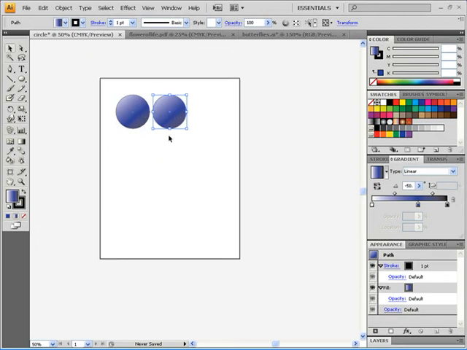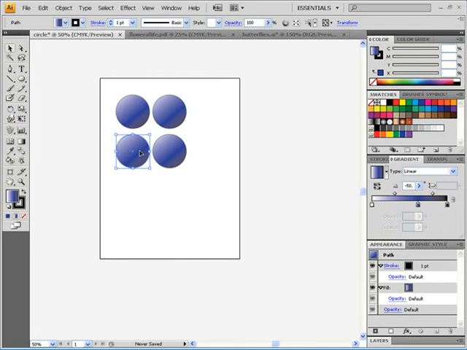Now I want two other circles that appear directly below these. So I'm going to go ahead and hold Alt, Option on the Macintosh, and I'm going to drag down and get this second circle here. Because of that smart guide, I know that these centers are aligned. And as I hold Alt, Option on a Mac again, and drag to the left, I can tell exactly when the horizontal and vertical centers are aligned to all of the objects. So smart guides are a great part of Illustrator CS4.